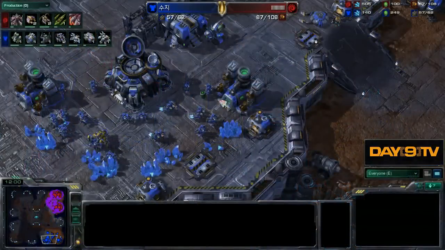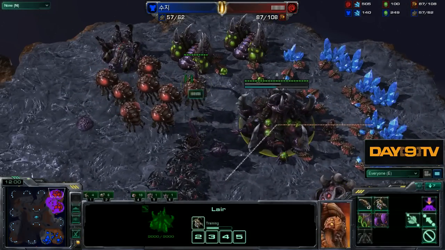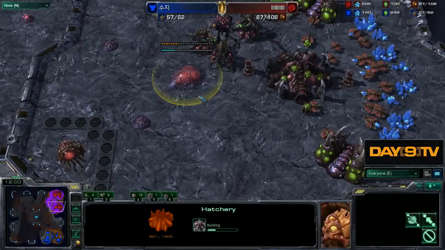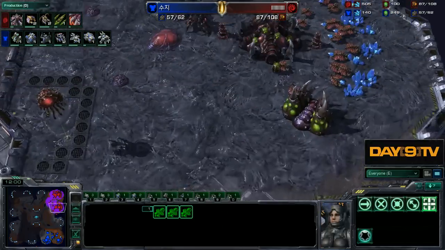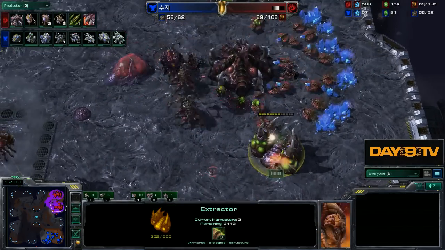No way. Let's actually look at this moment, because I think anyone would describe that as a little bit of a misstep. Let me come back and look at the moment. Extra Hydra coming up, yeah, the Hydra Den. The extra hatch coming up and the Hydra Den coming up. I don't see any reason not to get Mutalisks or Infestors. I just can't. The Hydras is just an inexplicable move.